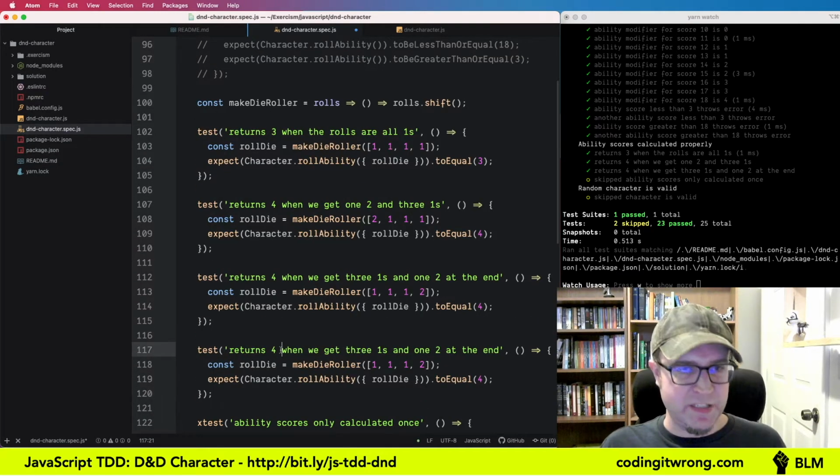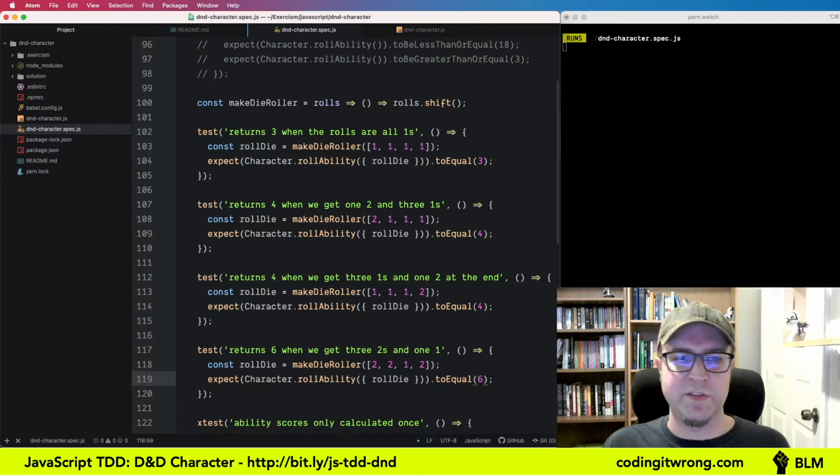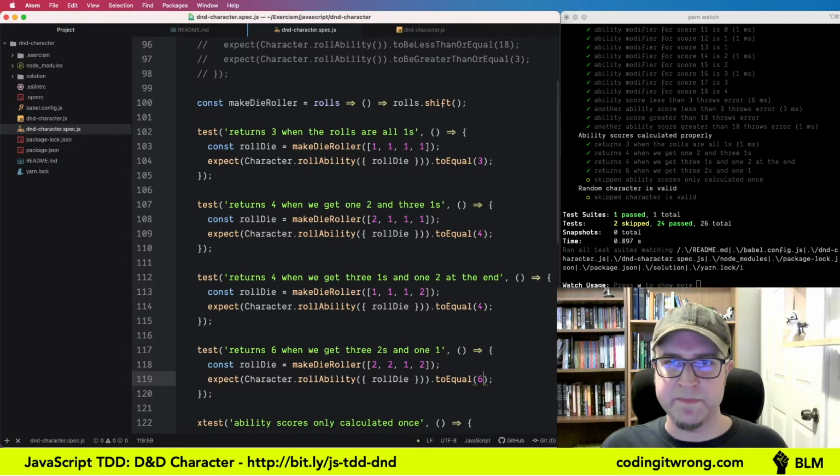Let's just say, return 6 when we get 3 2s and 1 1, and we don't care about the order. So 2, 2, 1, 2. This is a nice double check to confirm it's working. It's not strictly test-driven development because we expect it to pass right away, but I think this is good for safety and for documentation. All right, we got 6, we get 3 2s and 1 1.